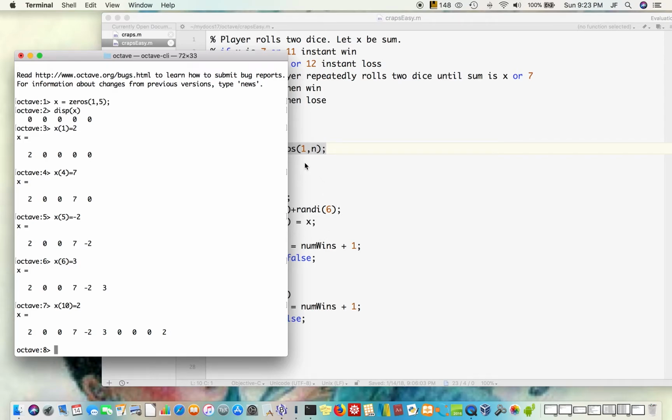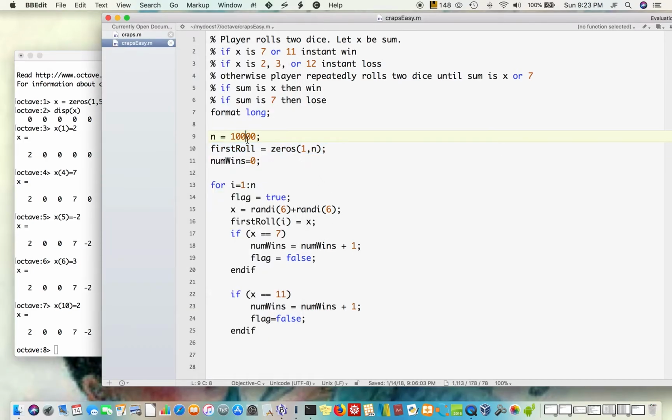So n is 10,000, but we're not going to put a 10,000 throughout our program, because let's say we want to change this and run it 1,000,000 times later on. So good programming practice would be to set your constants at the top of your program, and then use the constant variables in your program so that when you change one line, it'll change everywhere.